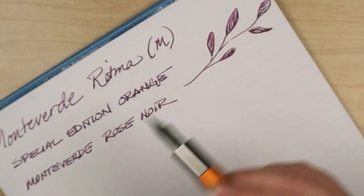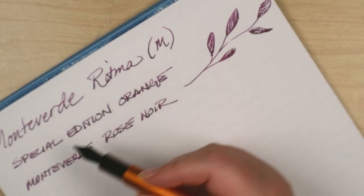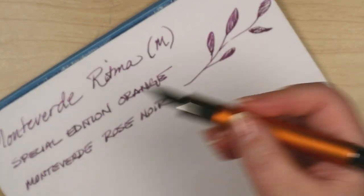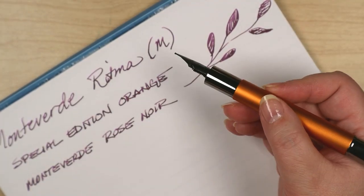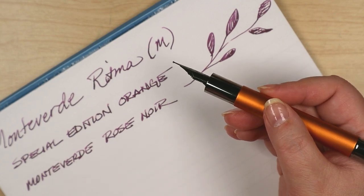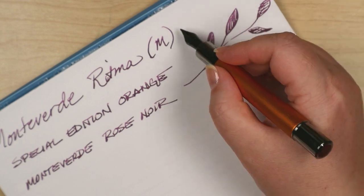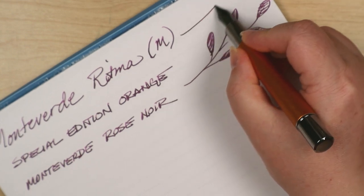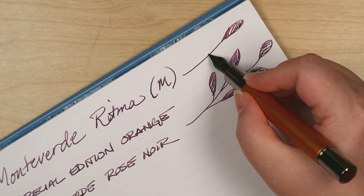For a broad nib, it's my first experience with a broad nib. But it lays down the ink like it's a very fat line compared to what I've been using, like fine or medium or extra fine. And so this is a noticeably fatter line to me. And I like it.